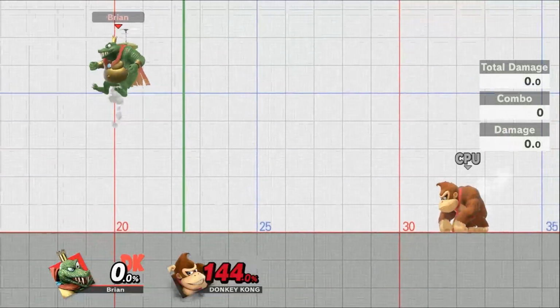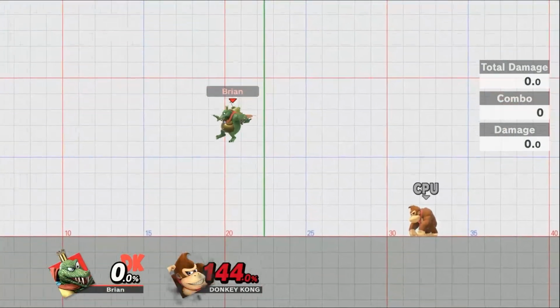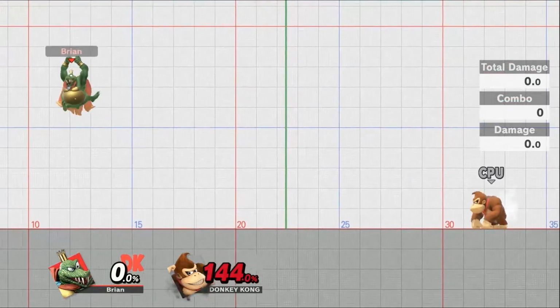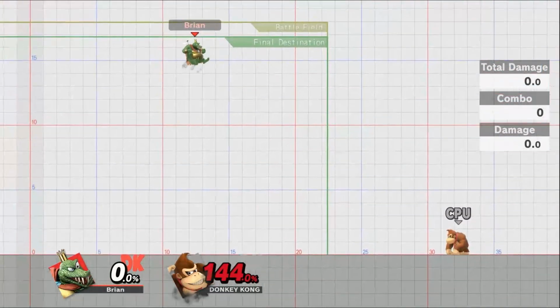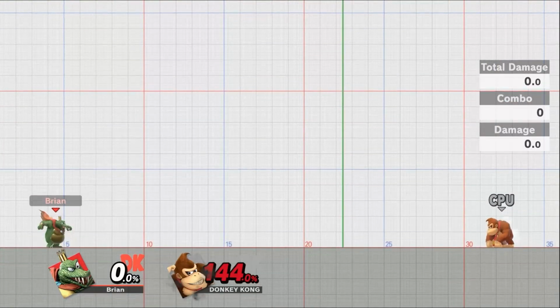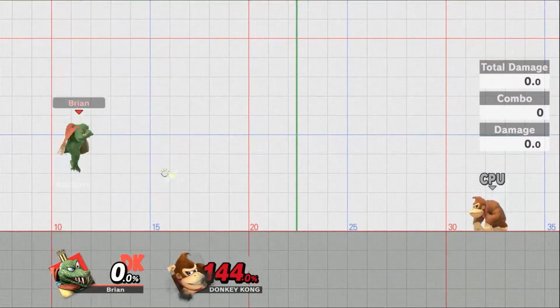Now his up ability is his propeller attack. You can see that easily you can get a lot of height. So easily up to 15 squares. You can also control your ascent on the way up. You just need to tilt the control in the direction that you want to go.